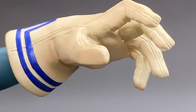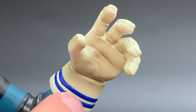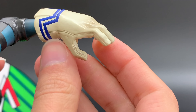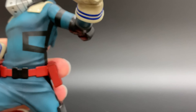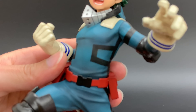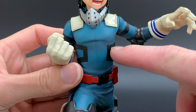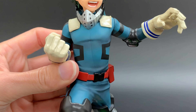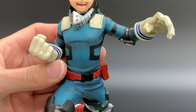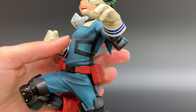So for those who don't know the show, Midoriya's favorite hero is All Might, and he originally designed his costume based on All Might's design. That little guard below his chin is a mouthpiece that connects to the top, giving him a mask that looks kind of like All Might's head. He never really uses it for its original purpose — it always seems to come off — but I like it a lot better that way. I like seeing a face better than a mask, and it's really nice that they left this detail on the figure.